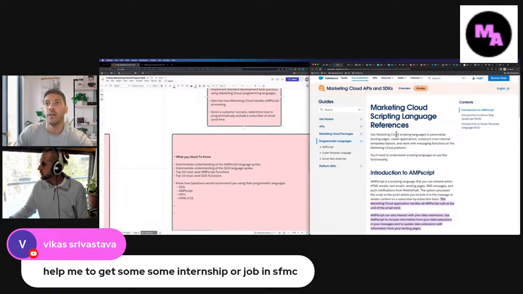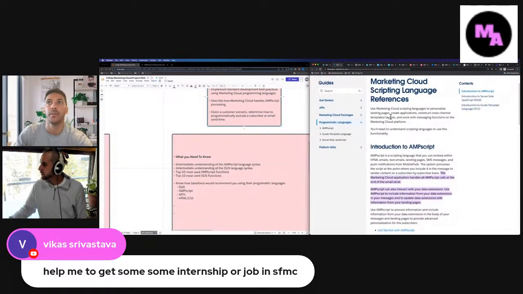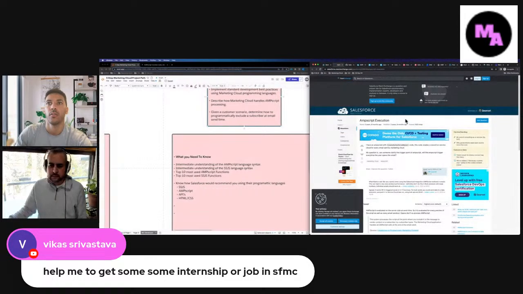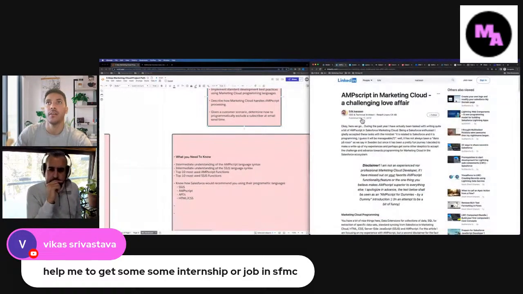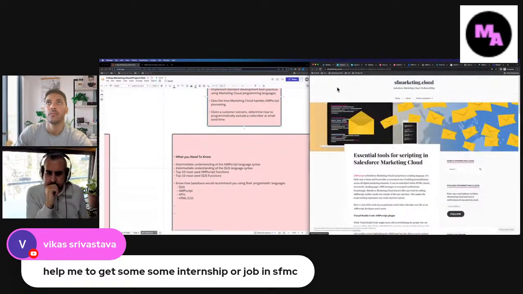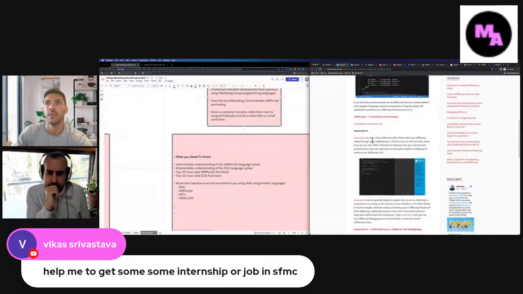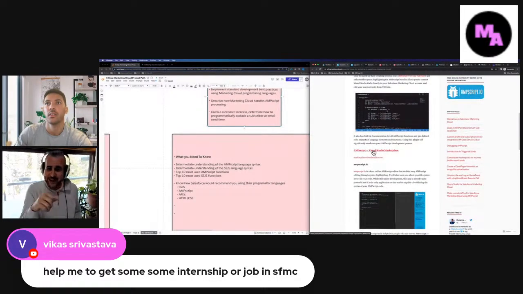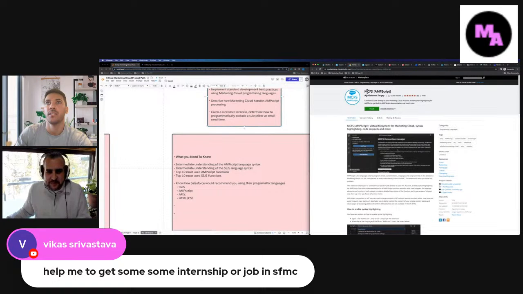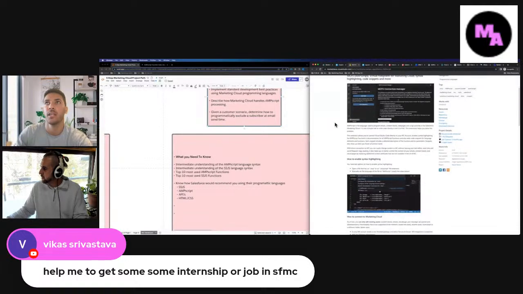Scripting language references, intro to AMPscript. Let's see if that guy had essential tools: AMPscript, Visual Studio Marketplace, ampscript.io. What is this? MCFS AMPscript: connect VS Code directly to your Marketing Cloud account, enable syntax highlighting for AMPscript, get built-in AMPscript documentation and much more.